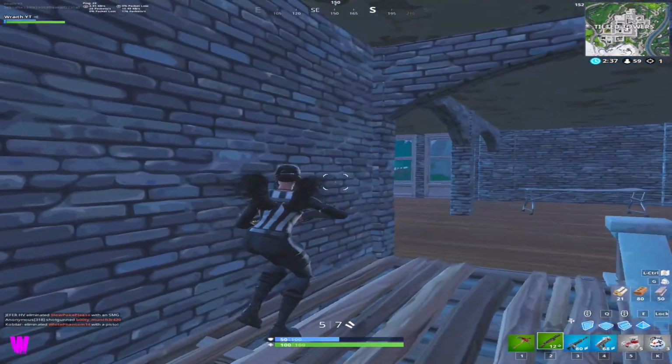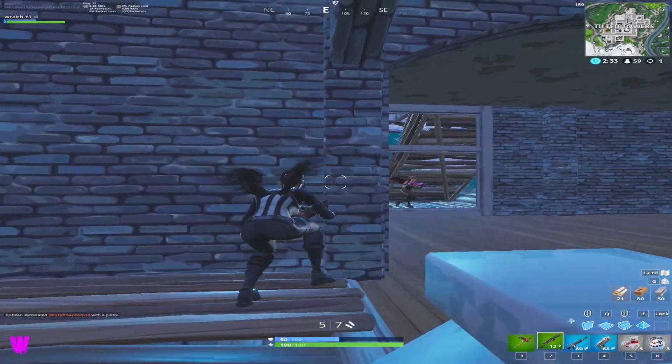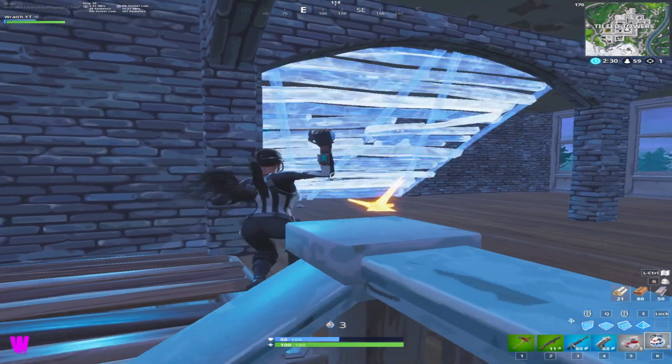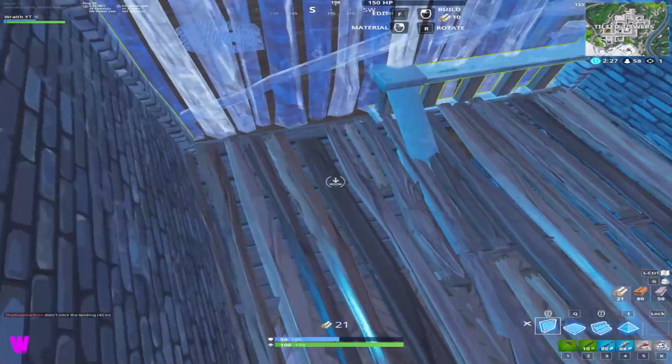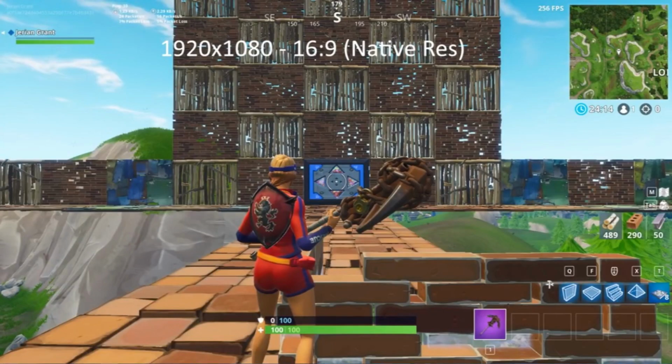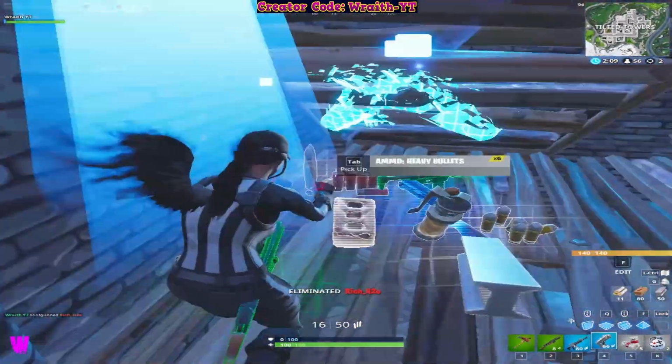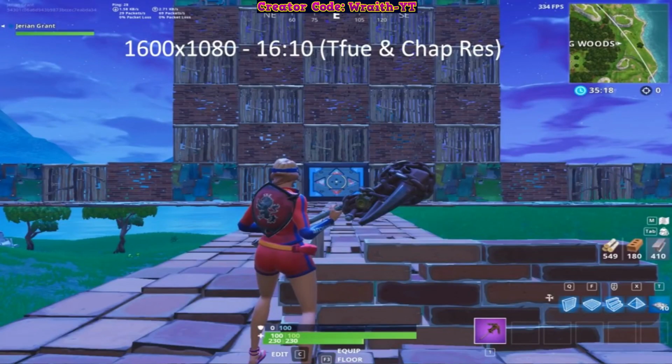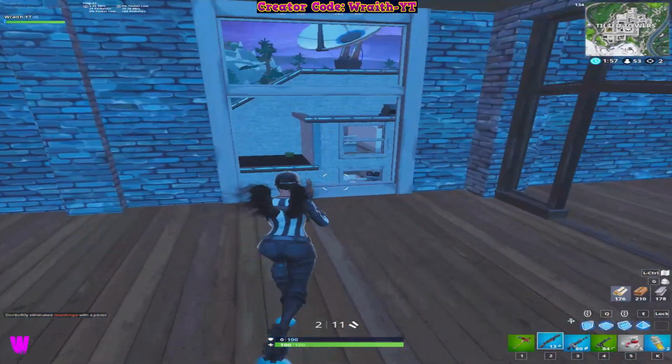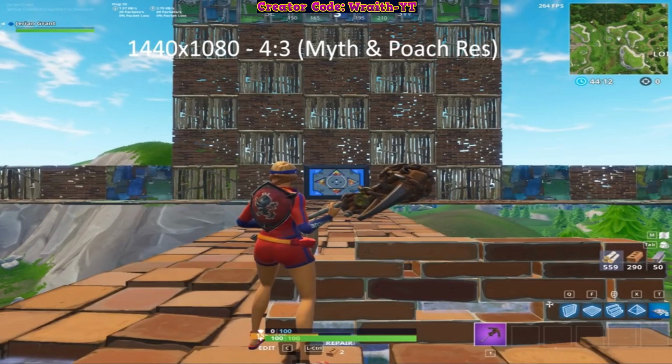The best thing I'd say about stretch res is the increase in field of vision. I'll show some screenshots on the screen right now. When you're playing on native res, you can only see 1, 2, 3, 4, 4.5 boxes upwards. But if you're playing on, say, 1680 by 1080, you can see 1, 2, 3, 4, 5 and a bit upwards, so you have a more heightened sense of where people are. In build fights, that's really good. Even 1440 by 1080 is 1, 2, 3, 4, 5 and three quarters. And obviously the more stretch you go, the higher you can see.